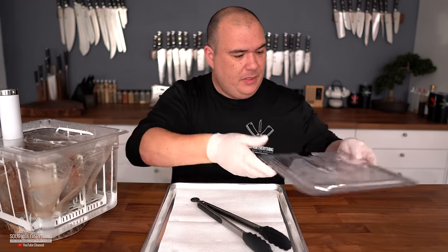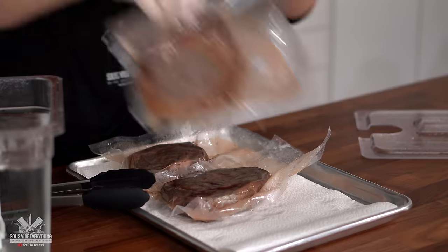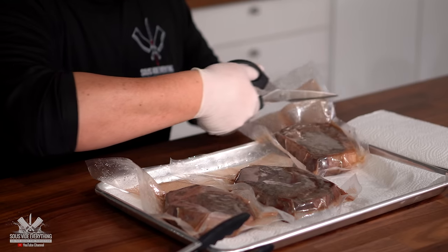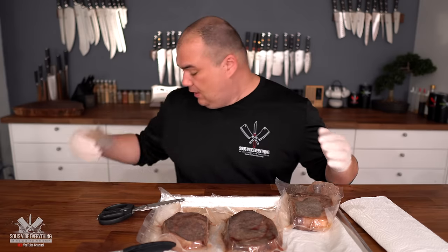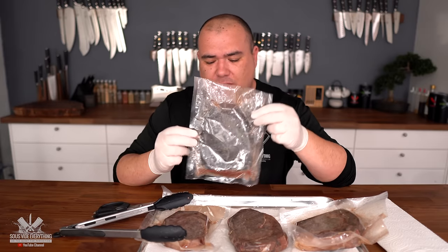All right, we are gonna go ahead and we have our prime steak here, followed by our premium and our choice grade. Now you have a few options. You can either sear it right away or you can chill it. And if you're gonna save it to sear another day or maybe later on the day, it is a good practice to chill them in an ice bath and then put it in your refrigerator whenever you're ready to sear.